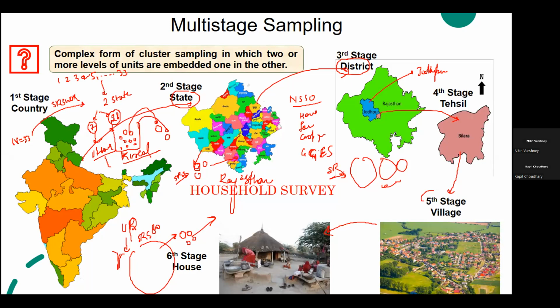Okay, sir. In that case, should the methodology be multi-stage sampling, or simply random sampling? That methodology will be multi-stage random sampling. Okay, sir. And their mean and variance will be different, but our basic sampling technique is simple random sampling. Okay, sir. Thank you, sir.